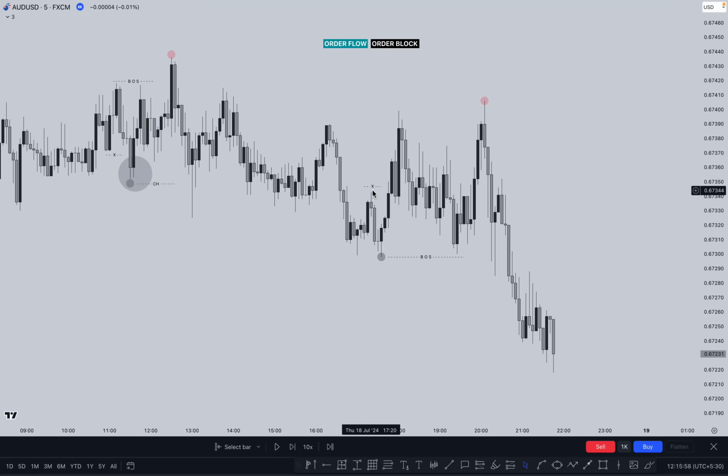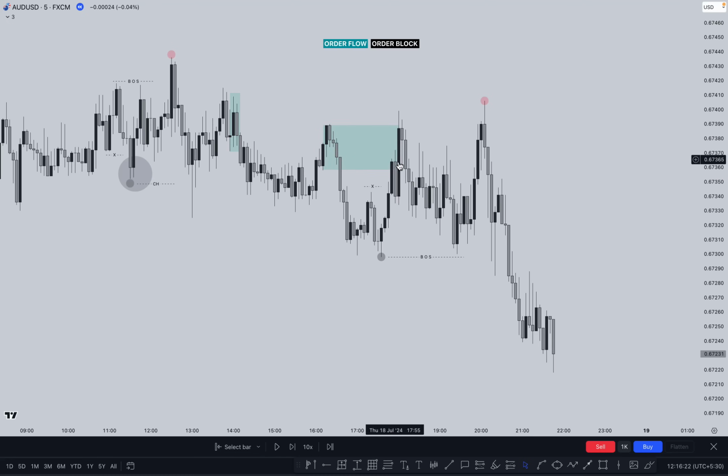And after taking out the inducement, what are you looking for here? Simply, we are looking to identify the unmitigated order flow first. So in this case, is there any unmitigated order flow available or not? Yes, of course. This was an unmitigated order flow here, broken and mitigated by this pullback here. So this order flow is not mitigated here. This order flow is already mitigated here. So what happened in the next one? This one is the next pullback here, the last buying momentum before the sell.